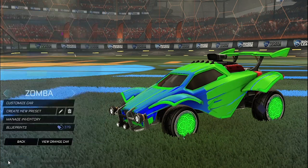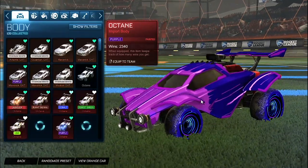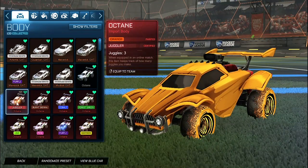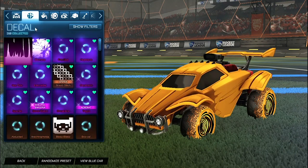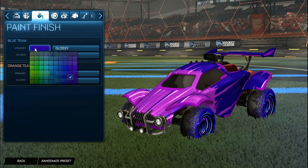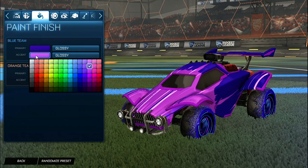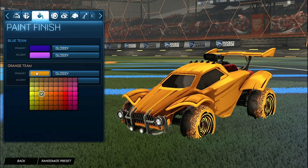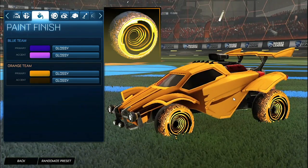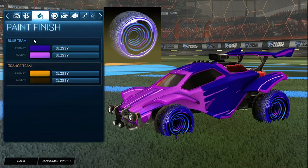So getting into the next car design, we do have the Hypnotik wheels. So starting off, we do have the purple Octane for the blue side. And then for the orange side, we have the orange Octane. For the decal, it is the wet paint Black Market decal, unpainted, for both sides. And then for the colors, for the primary for the blue side, we have a purplish blue, and then the accent as a light purple. And then for the primary for the orange side, we have an orange, and then the accent as a burnt sienna. For the wheels, for the orange side, they are the orange Hypnotiks. And then for the blue side, we do have the non-painted Hypnotiks.